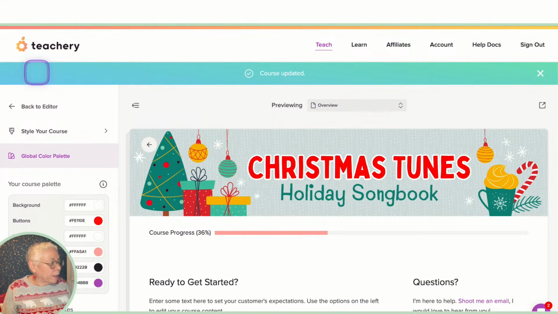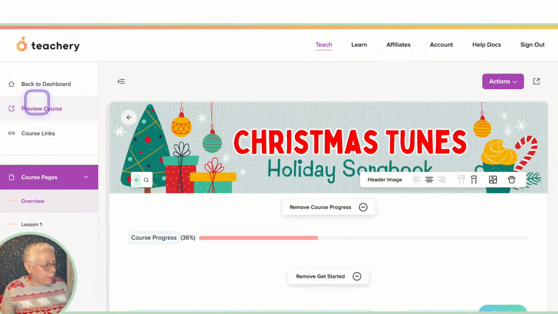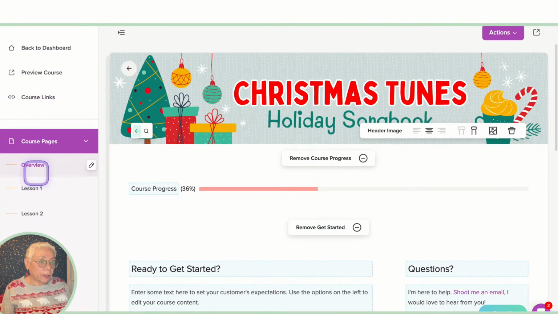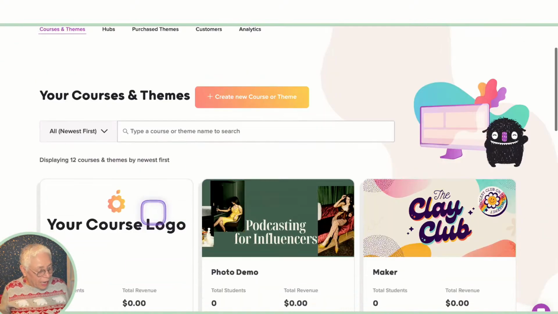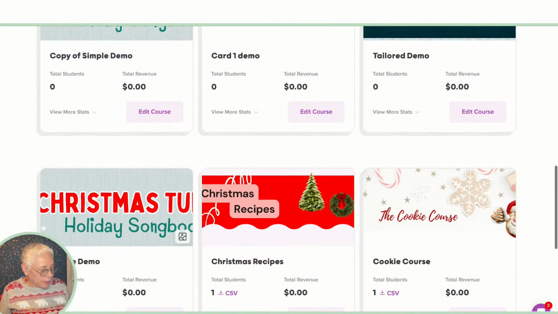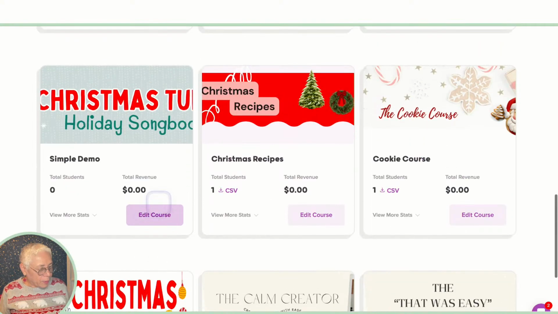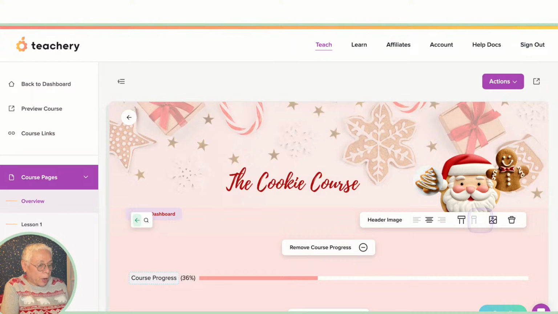I just don't understand that. Going back to the editor, and I am going to actually, wait a minute, go back to the dashboard. I've got to get on the right course. I'm going to go to the cookie course. So this I did over in Canva.